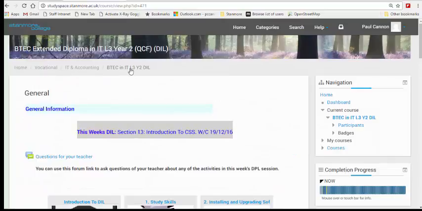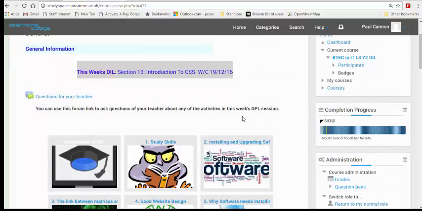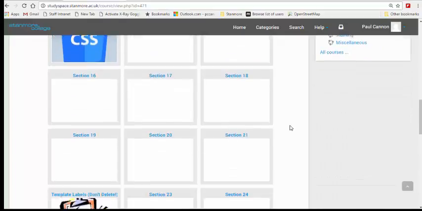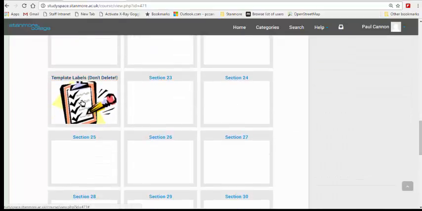I'm not saying it's perfect. It's a lot better than anything else. It just gives it a common format, look and feel. The key question is time. And like everybody, time is a problem. We don't want these labels and making the DIL look good to take up too much time. It takes up enough time setting up the activity in the first place. So what we use in IT is we have some standard labels which you just copy and paste.